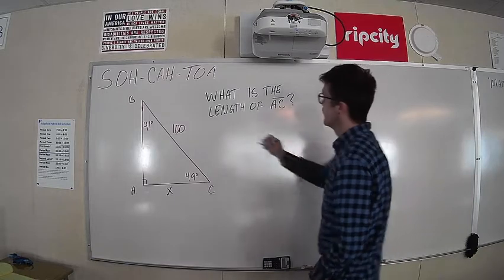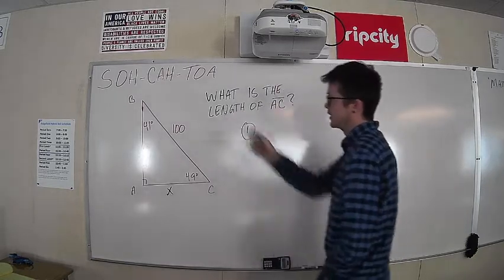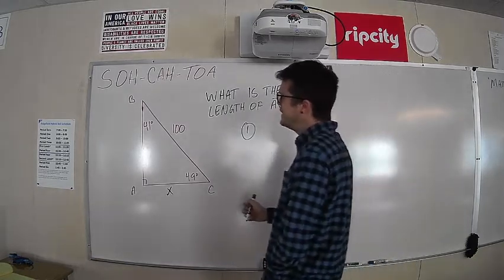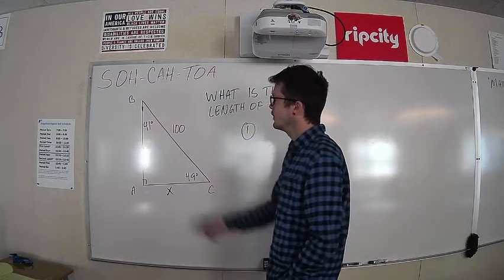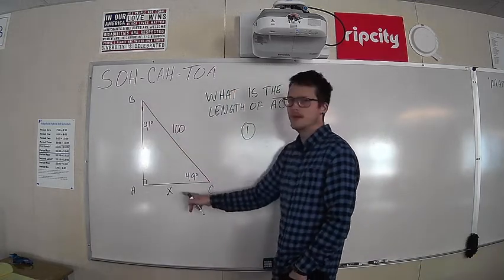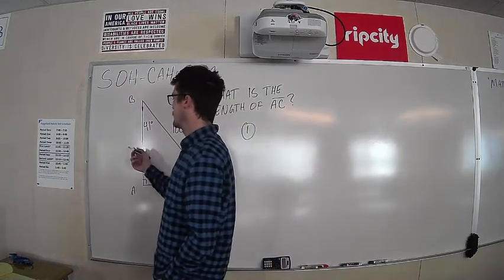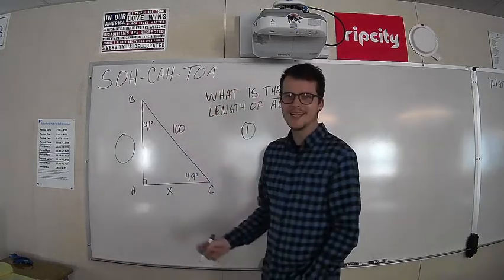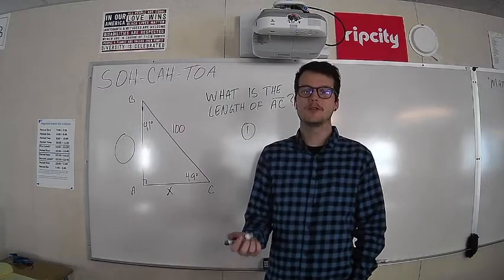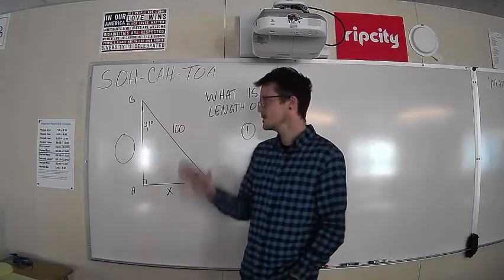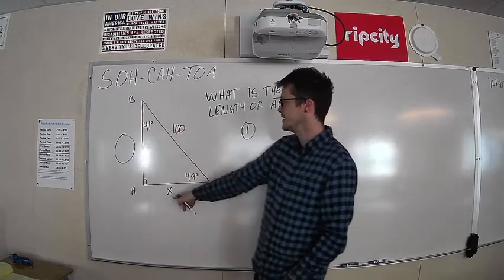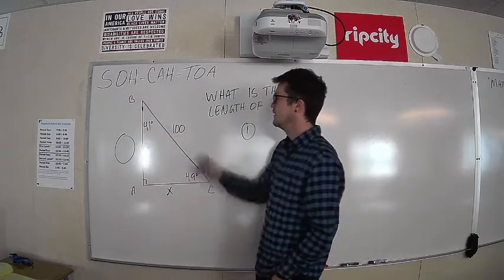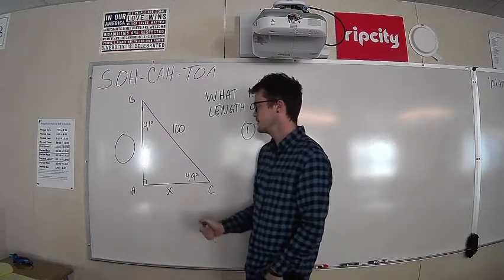So the first way I would encourage you to look at this, we'll start from angle B, and we're going to look at the three side lengths that we have. Well, really, we just have one, and we're wanting another one, and then we have this one over here that we don't know. The question doesn't even ask for it, so we're just going to ignore side AB for now. We're going to focus all of our attention on sides AC and BC. BC we happen to know, AC is our task.